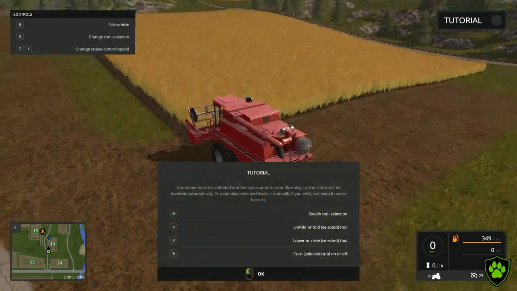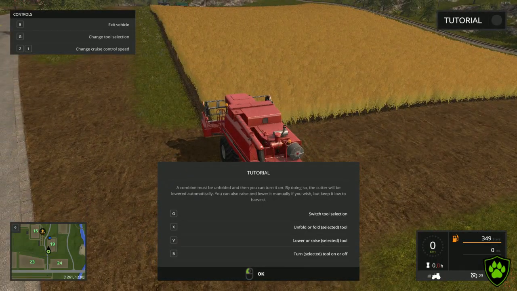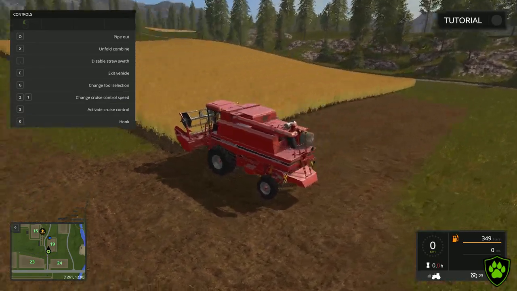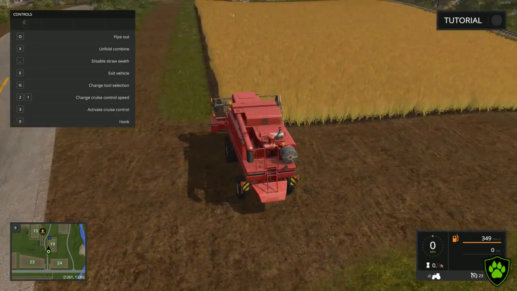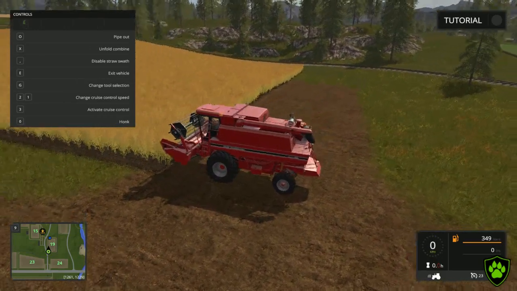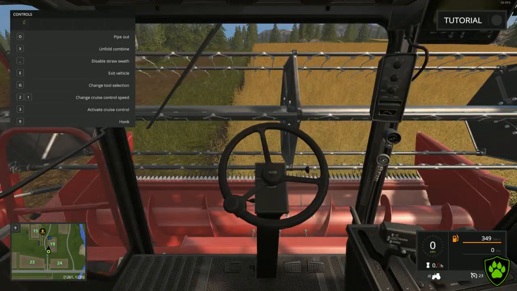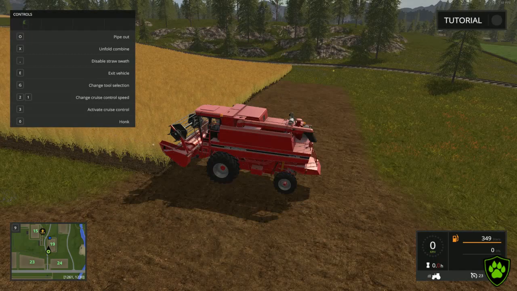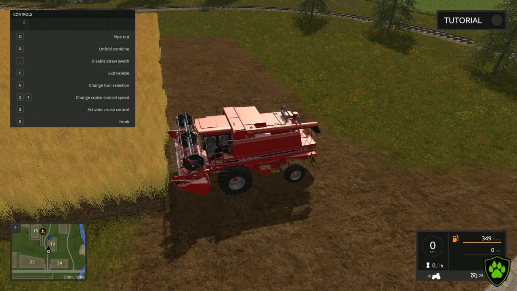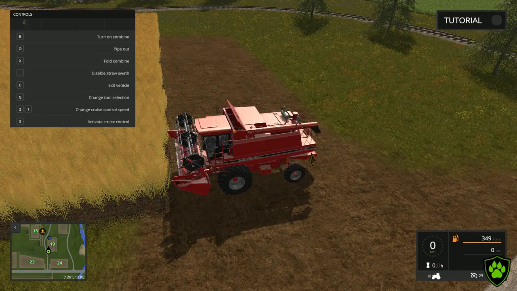So we've got the G. Got the fold or unfold. It's X, B and B. Okay, all the usual stuff. So X. Oh hello. That's not quite what I expected. Unfold, it just opens the top. Really? Pipe out is O.